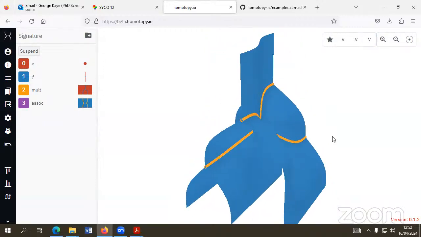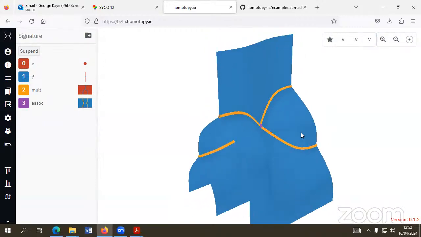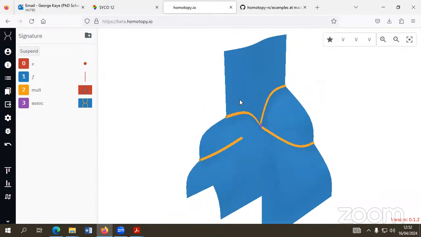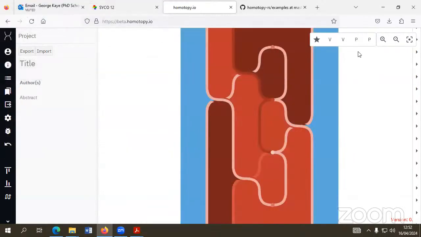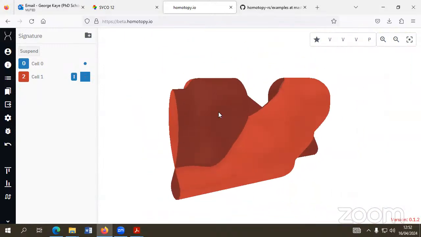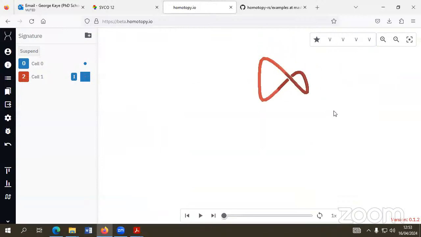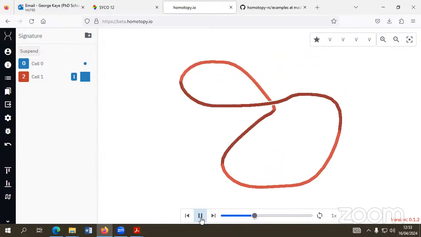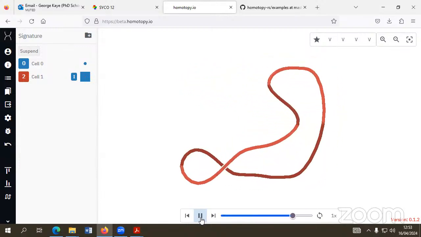And now I can just view this as a 3D diagram, which is exactly the same one that we 3D printed, the one that Yanis has. So you can just interact with it in 3D and view from all angles. And we can also view diagrams in 4D. I'm not going to build it live, but I downloaded an example earlier. This is a proof of some facts about the third homotopy group of the 2-sphere. And you can view this proof as a 3D object, or you can also view it as a 4D object, which is a movie of 3D objects. So we have here basically a YouTube play bar, so you can just play this as a video. It's not animation. So see, basically your proof just comes alive.